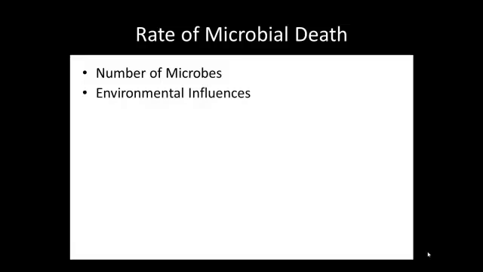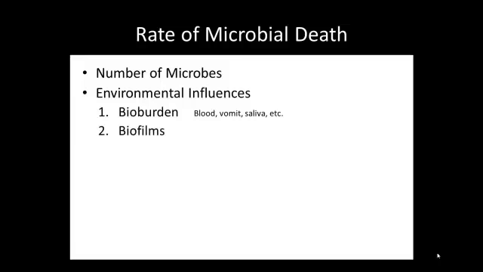Environmental influences also play a role in the rate of microbial death. For the sake of example, I'll use a chemical disinfectant such as Lysol. Now, environmental influences are important to other control methods such as refrigeration, steam sterilization, etc. But like I said, I'm going to go with Lysol as an example. So one of the environmental influences is bioburden. Bioburden is a technical term that refers to anything of biological origin that influences the activity of our Lysol spray. So we're talking about blood, vomit, saliva, etc.